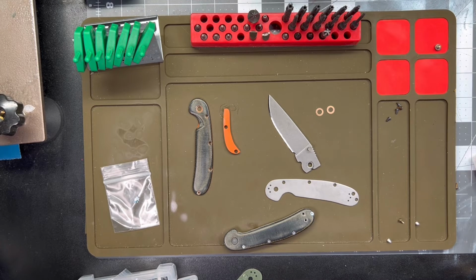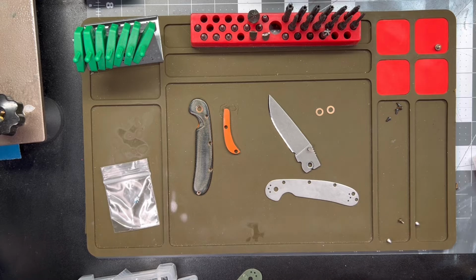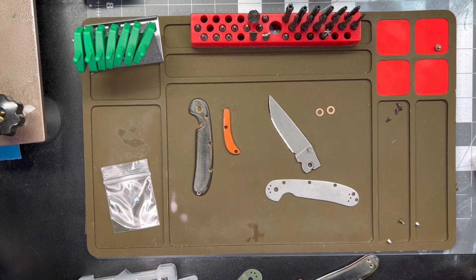I'm gonna take a little bend out of this clip here and see if I can't get her in. And that's all it is. It just needs to have a little bit of the bend taken out of the clip here. It doesn't need to be so damn tight. So let's see if I can do that here. Sorry, you can't see it, but I'm just chucking it into my vise here in my lap and bending the clip away a little bit. Take some of that tension out, help it sit a little bit flatter on the scale.